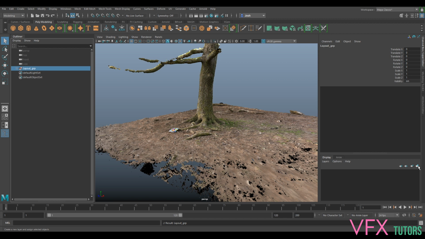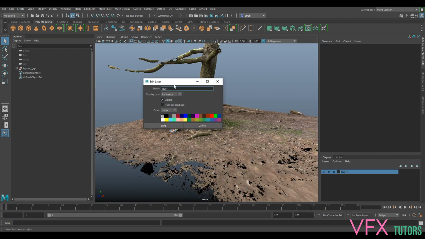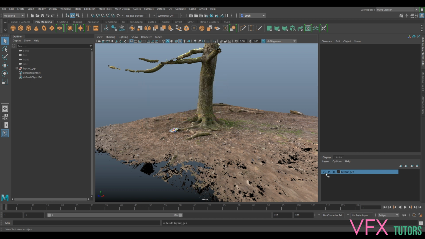You can also make a layer if you want. If you select the little square and circle, it will add this to the layer and create a new one. That means you can turn it off and on, or set it to reference so you can't select it. So we're just going to call this layout geo. Cool. So now we can turn that off and on with ease.